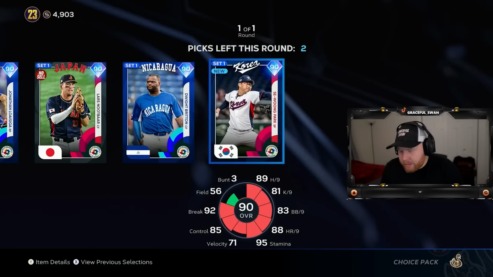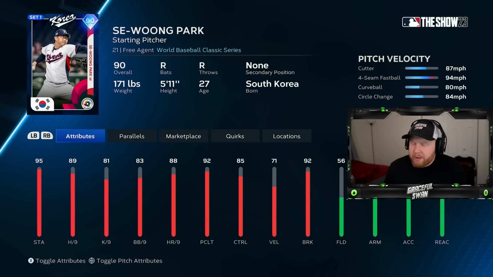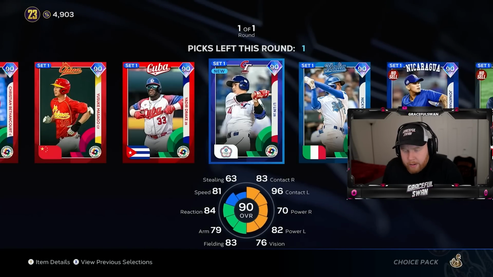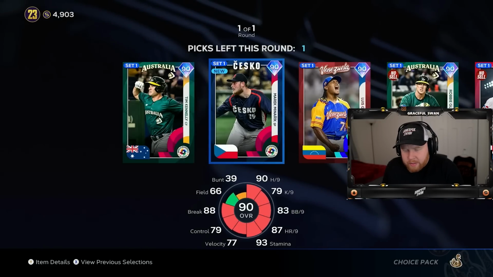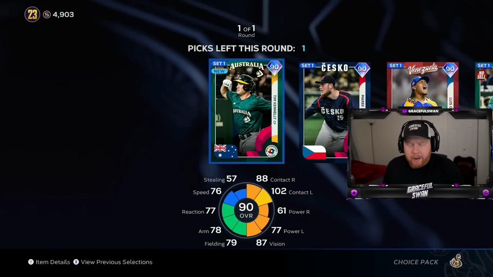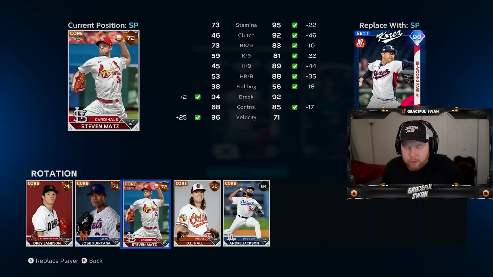I'm also kind of feeling Se-Woong Park. He's a pitcher with a cutter, four seam, curveball, circle change. We could just fill out the rotation here. I think we're gonna add him, and I'm kind of feeling, you know what, it is kind of tough to find a good catcher. Nah, Tim Kennelly can play everywhere. That has some value on no money spent. I'm taking him. So we get our first good rotation piece.